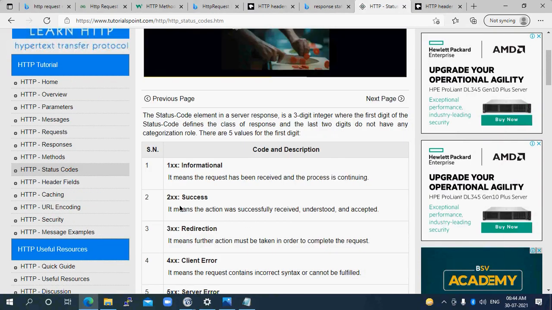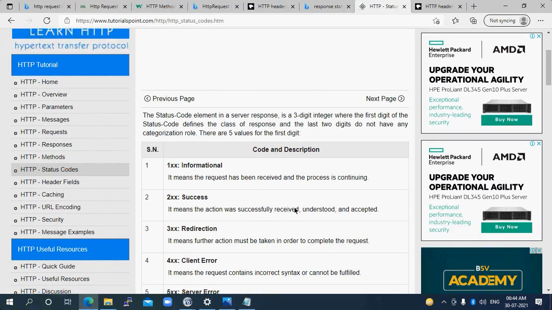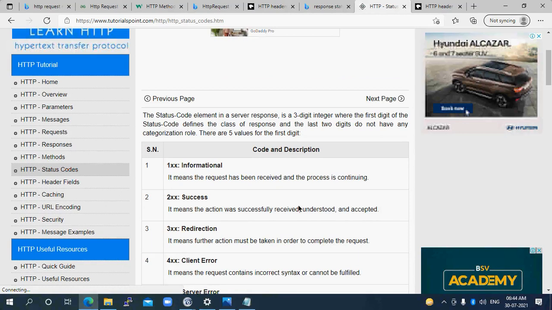Next we have 2XX, which means 200 to 299, which means the action was successfully received, understood, and accepted.